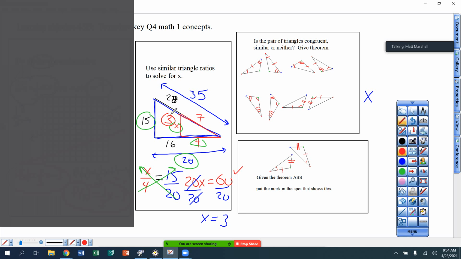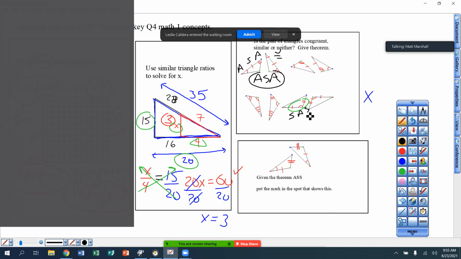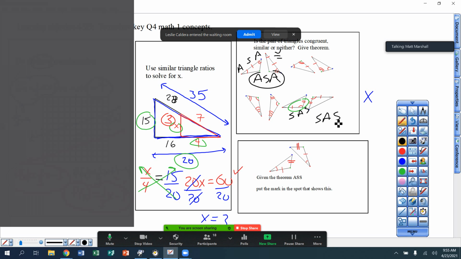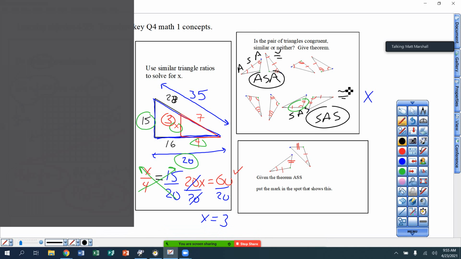All right, and then the last one's, of course, the recognition. This one is an angle, side, angle sandwich. That is pure congruent yumminess. Yummy sandwiches are good. Yeah, math, yummy. Another sandwich, because I'm hungry right here. Ooh, another side, angle, side sandwich. I'm always looking for those sandwich ones first, because this time of day I'm hungry and I want to find those sandwich ones. Those are the easy ones.